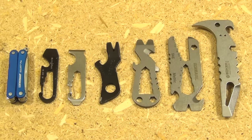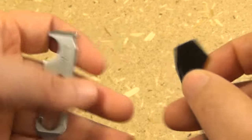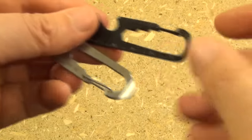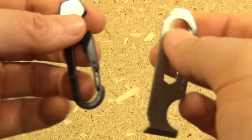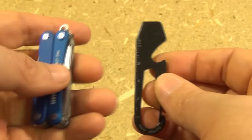There's the Squirt. Next to that are two Night Eyes — those are called Doohickey One Piece Multi-Tools. Then we have a Gerber Shard, two Schrade pry bar tools, and the Boker Mini Bar. These are the Night Eyes tools. They come in two models: this is the normal model you can use as a screwdriver, and this one is more of a scraper for scraping stuff. They both have the bottle opener shape and wrench cutouts. This one has a flat head on the other end and ruler markings. These are some of the smallest and most compact mini-prys you can get.